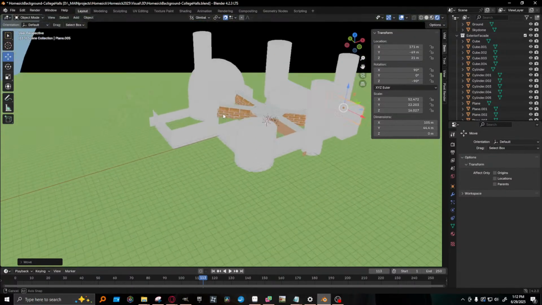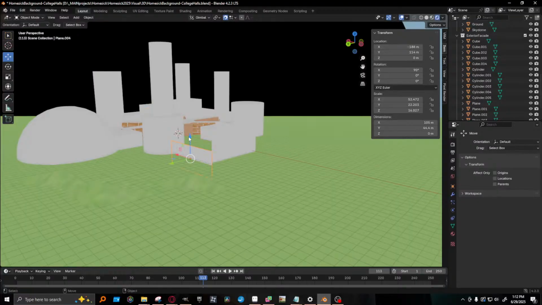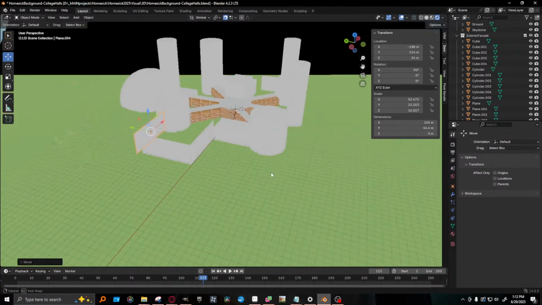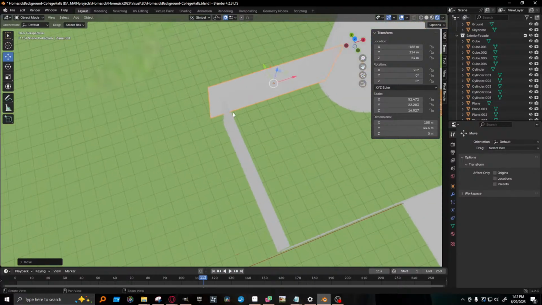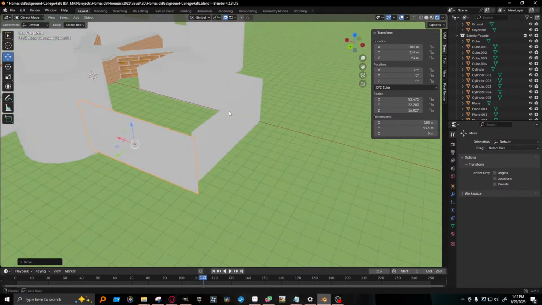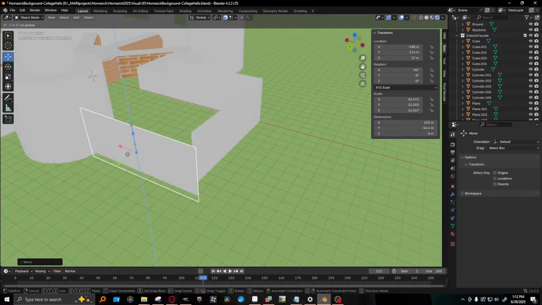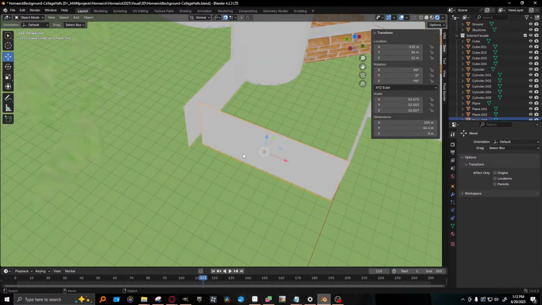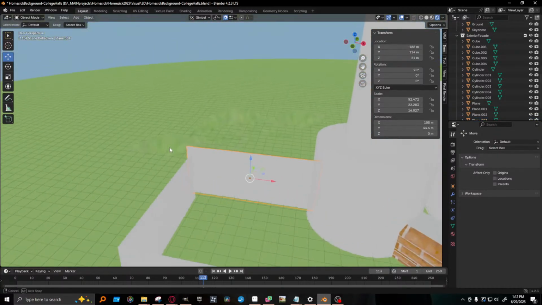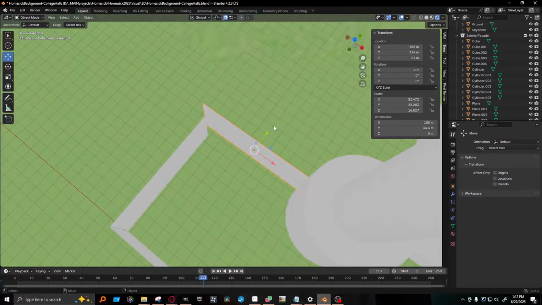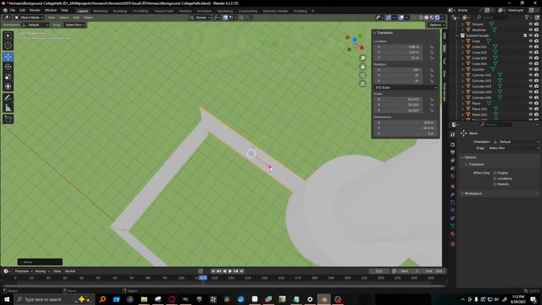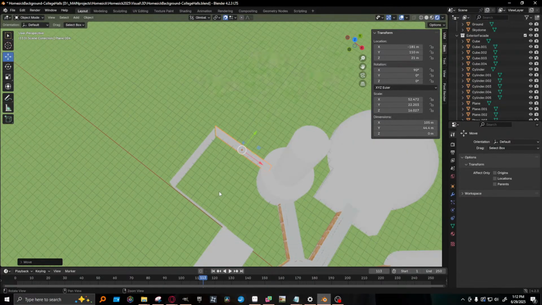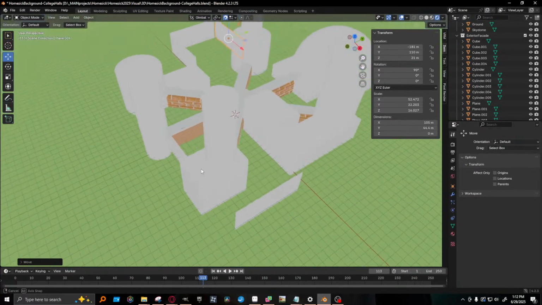I'm getting a ton of ideas as I go. Oh, how does that keep happening? I'm almost thinking that instead of just being a boring square courtyard, maybe it's got some other interesting shape to it as well. Slants start to get weird with this art style, but maybe it'll be okay. I don't know, maybe it's the coffee, but I'm actually starting to get kind of excited by the layout of this.